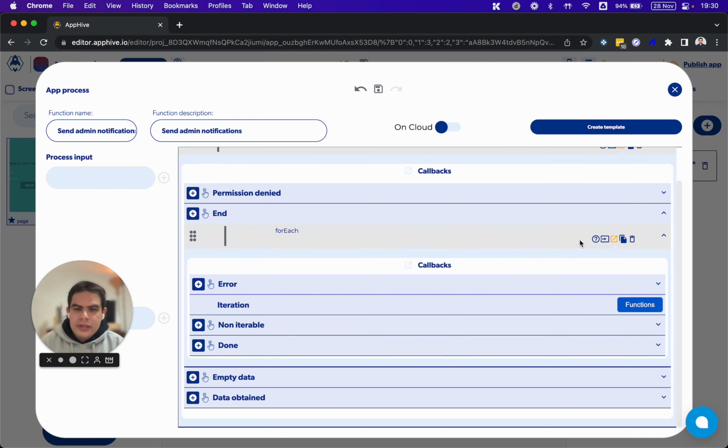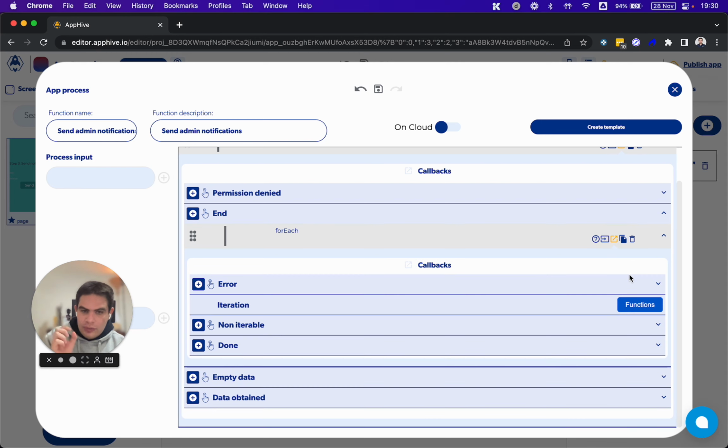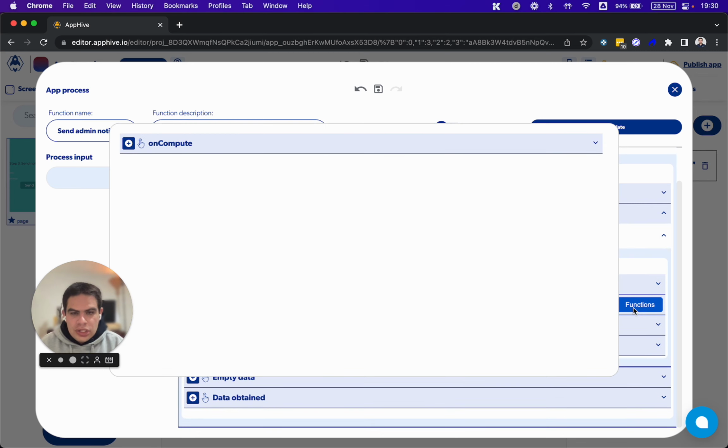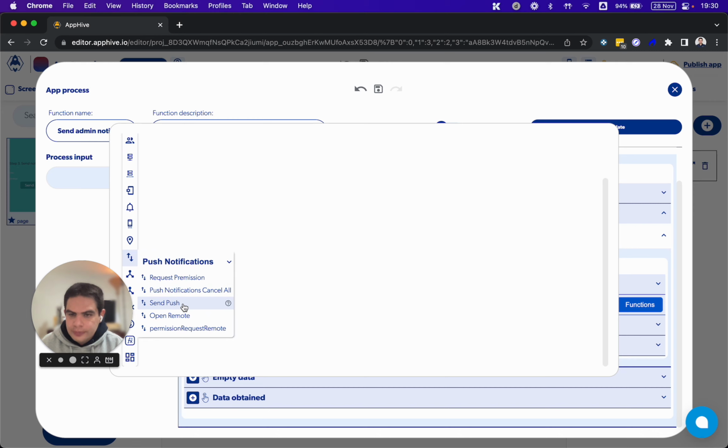And what is going to happen on each iteration? Because we are reading all the users from the database with a specific role. So on each iteration, I'm going to click here on the callbacks. On each iteration, I'm going to add the function to send a push notification.